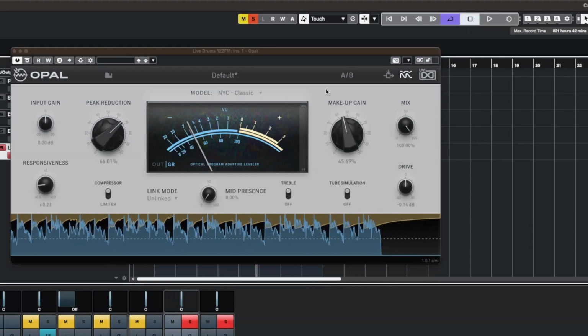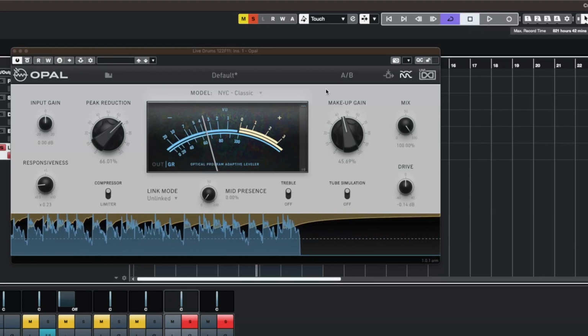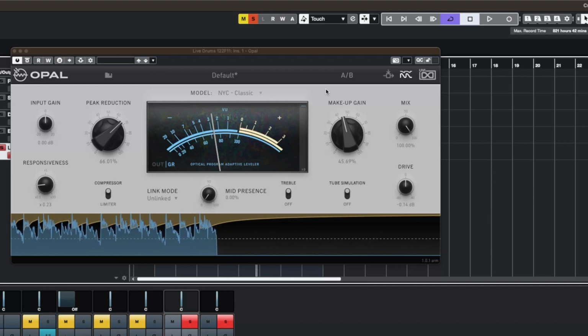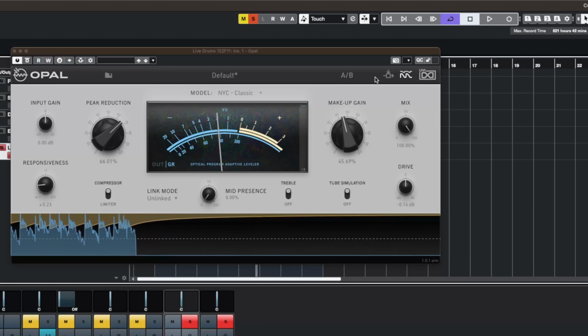So it allows you to dial in a real tightness to your sound if you want that particular feel to your track.